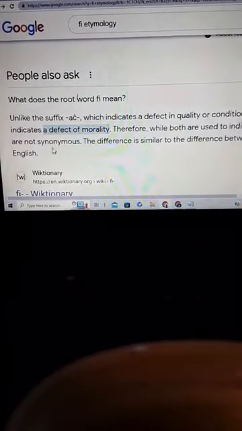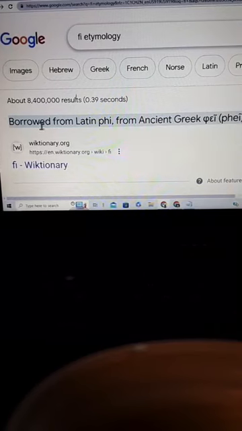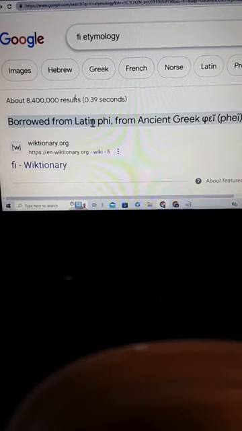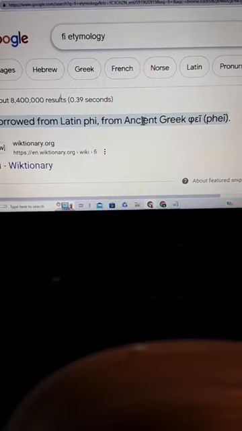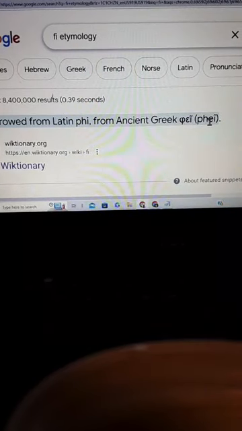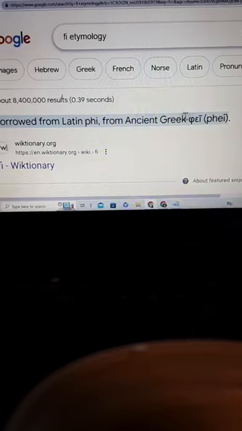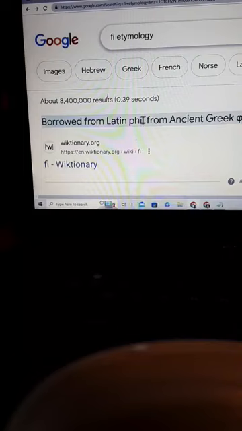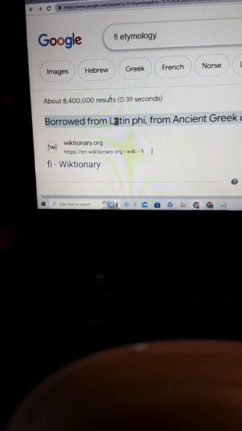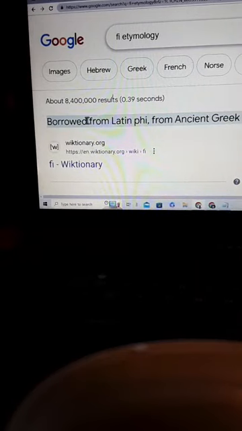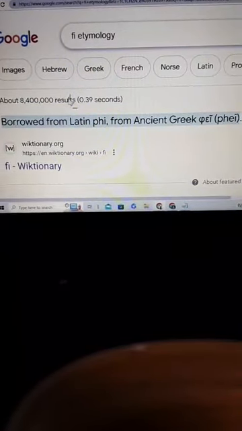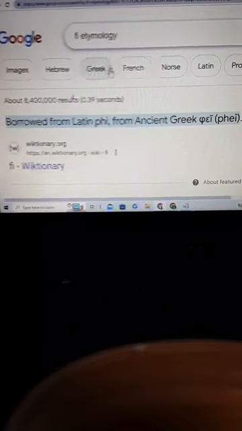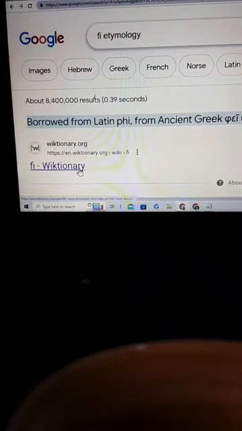Okay, and as it said up here, it says borrowed from. So in English, fi is borrowed from Latin phi, which is borrowed from Greek phi. So when the Latins borrowed it from the ancient Greeks, they adopted it and reformed it in a merger with their language as phi. The English did the same thing. They adopted it from Latin and merged it into their language under a new form, fi. You paying attention? So when you guys put up fi etymology, this should be one of the first ones to come up, under Wiktionary.